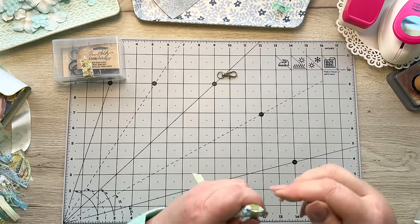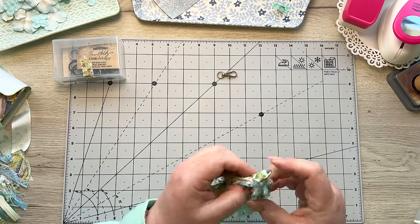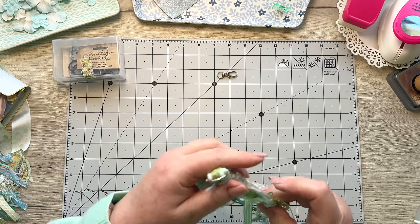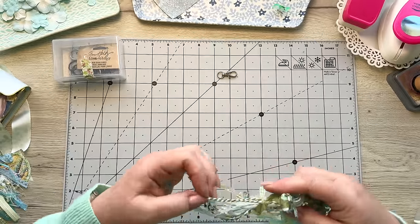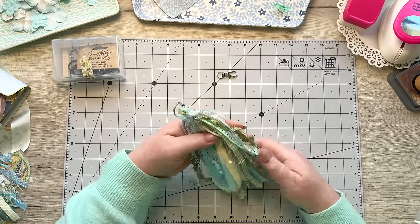Okay, so we've got that all in place. This is still movable, look, but it's pretty tight, okay? And everything is sort of all right there. I'm looking for my little dangles. There's the one. And the other one is somewhere on this side. There's the other. Okay, so we've got them there.